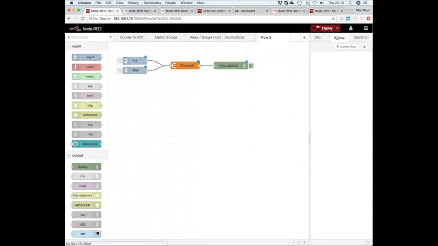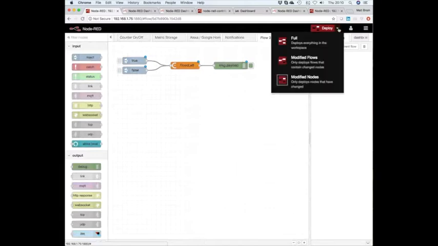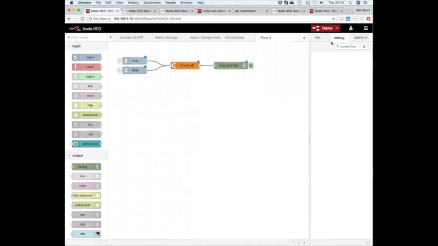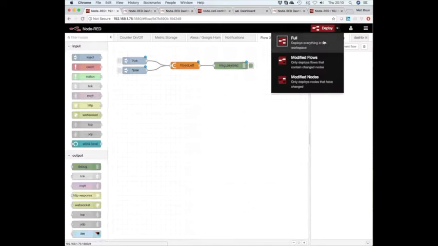And if I deploy, so this is another tip here. In the deploy, there's a little arrow next to it. And there are 3 types. Now, my preference is, when you first deploy Node-RED, it always goes to the standard deploy mode, which is deploy everything. So every time you make a change and you press that button, every single node and every single flow is redeployed.